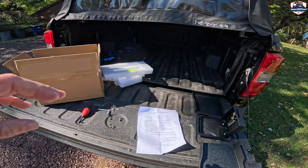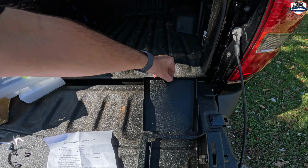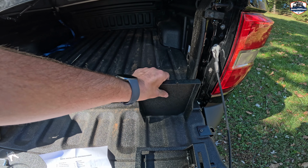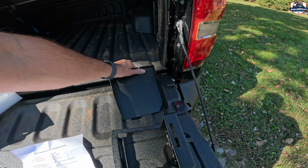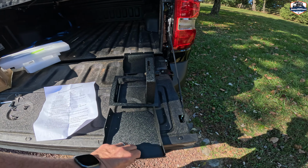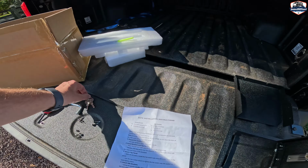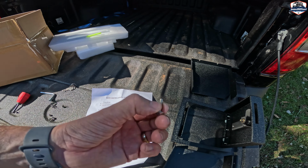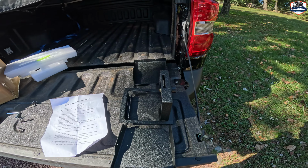So when you get it, it's just going to come in a standard box, and there's really three pieces. You have the piece that goes in the center armrest console to the right, the piece that goes in the center armrest console to the left, and then, of course, you have the actual locking mechanism. It comes with the keys, and it comes with self-tapping screws, and everything you need to actually install it. This is going to be a really snug fit.